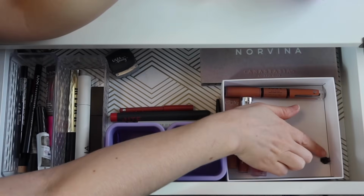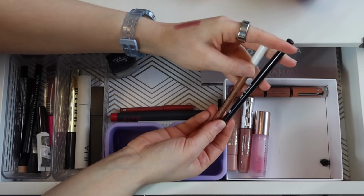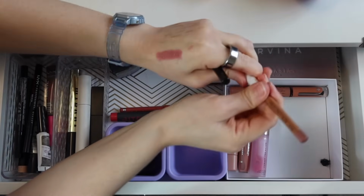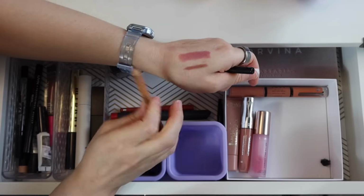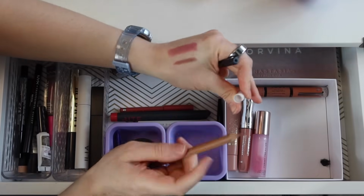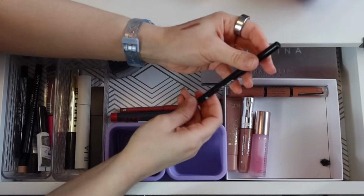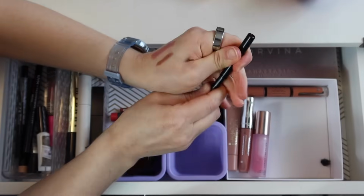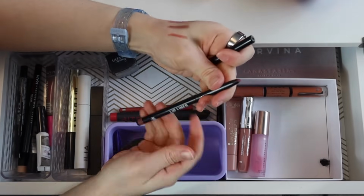This is just some eyelashes over here, it's not a bug. These are some lip liners, the Jones Road lip pencil in Mauve. I am going to put this back in my collection, even though it is my current obsession. I just want to give some of my other nude pencils some attention. So I'm going to put this one away, even though I love it so much. And this is the AOA lip liner in Cuddle, which is more of a peach. Another great color for this time of year.